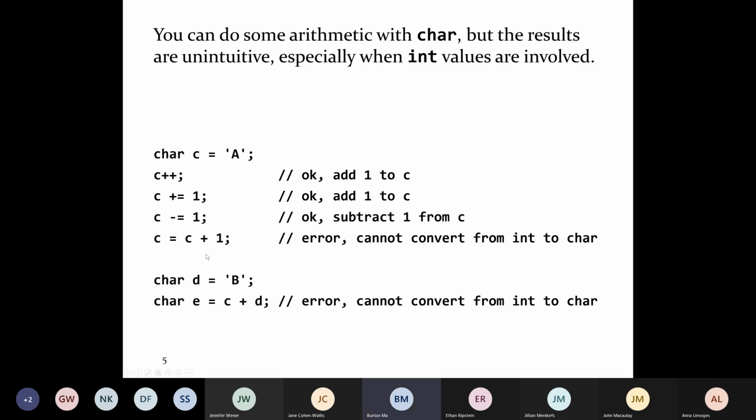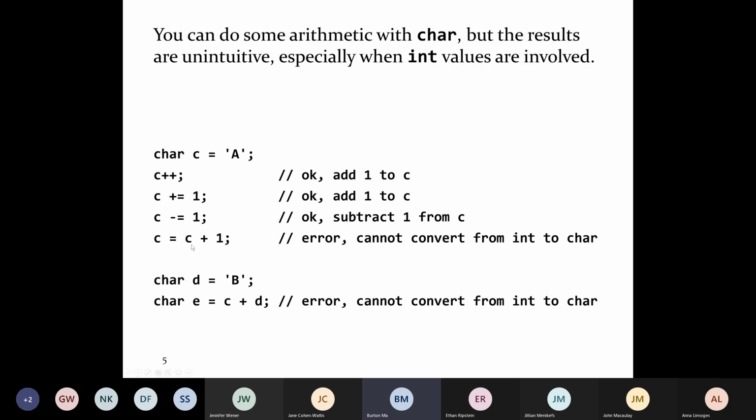Now, oddly enough, what doesn't work is if you write something like this. When I write c = c + 1, Java sees a char and it sees an int, because 1 with no suffix after it is an int value. So the way arithmetic works in Java is it converts the char value of c to an int value, because it sees an int and a char.